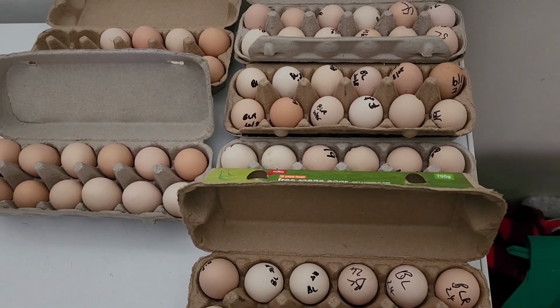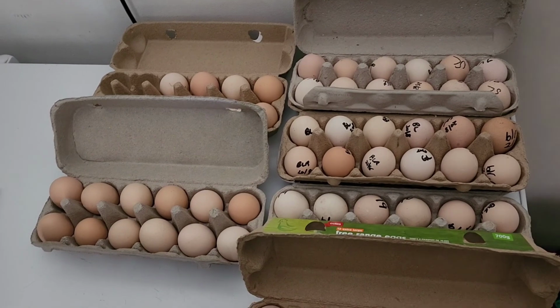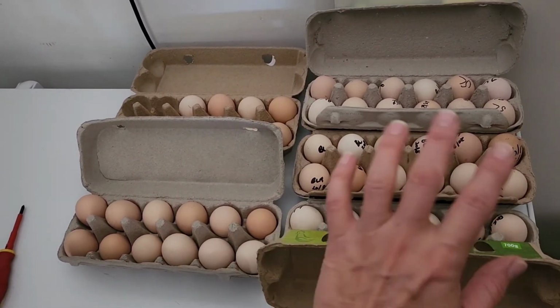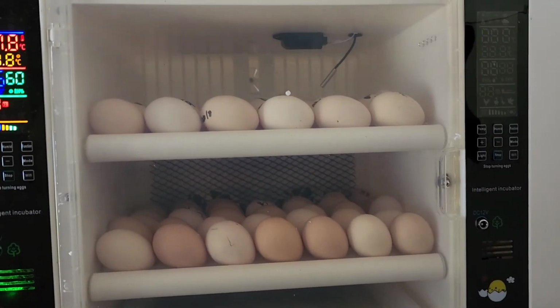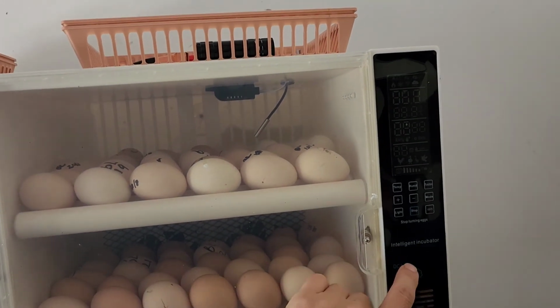So, I wanted to mix genetics. I don't want just all one lot. So I'm going to make sure these go in first and hopefully these all fit. We'll see how we go. I got them all in, but only just. That's every single egg that you guys saw in the carton.